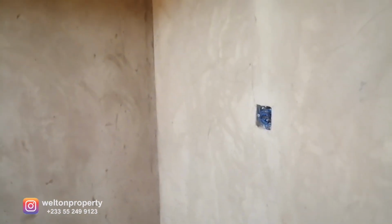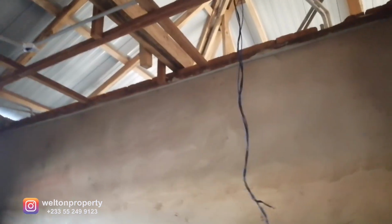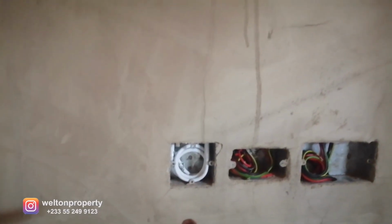So in bedroom 1, immediately to the right, we've got the light switch for the bedroom. Down here, we've got the power points, 210, 110 power points. I'm sure you've seen quite a number of them now. In this bedroom, we've got 4 lighting fixtures that will be put in place. So we've got 1 there, 2, 3, and then the 4th one being here. So 4 lighting points. And then over here, we've got the TV cable, the TV point to the left, a 110 power point, 210, and the same thing down here.